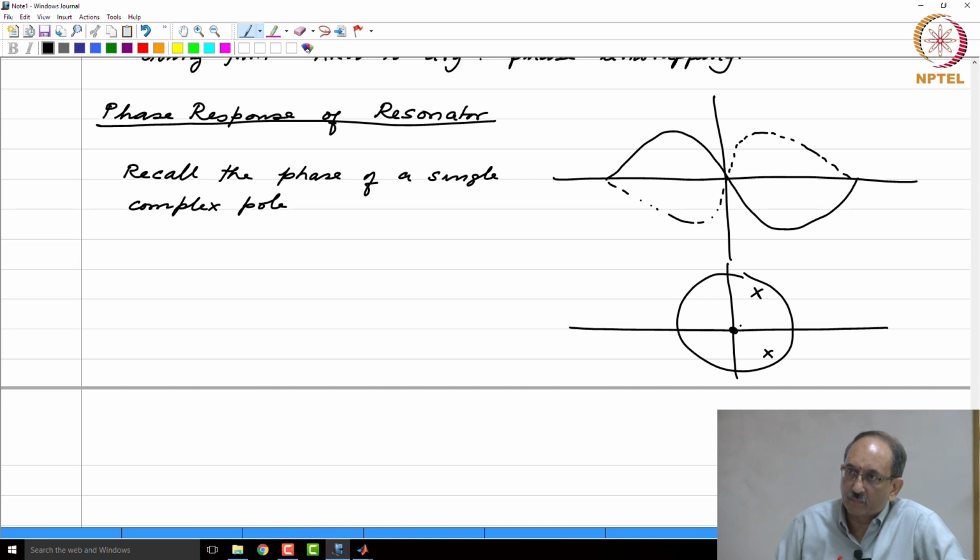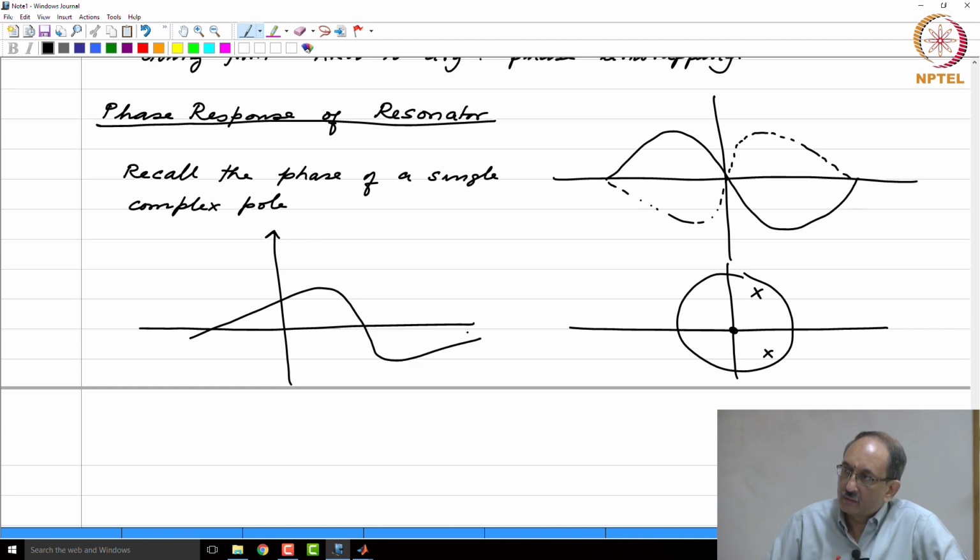So, at r e to the j theta and r e to the minus j theta, you had two poles, and if you looked at the phase response of each pole, the response will look like this. So, this is no different from this, only that the point at which it crosses 0 is now located at theta. Here it is at omega equal to 0, because in this particular example we were looking at the pole lying at theta equal to 0, on the positive real axis. And if theta were not 0, all it will do to the phase response is shift it to the left or to the right by whatever amount.